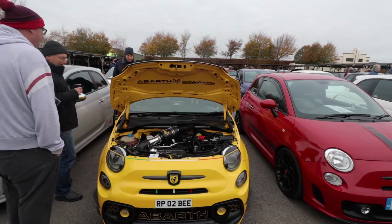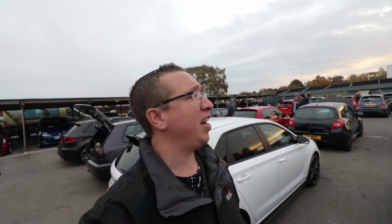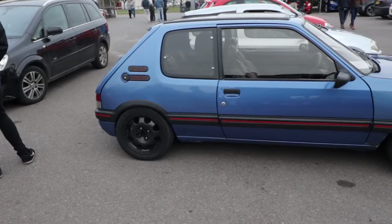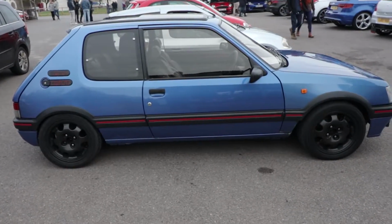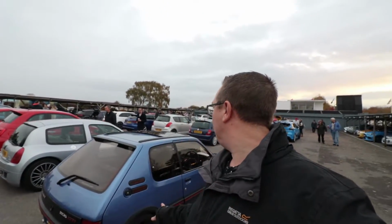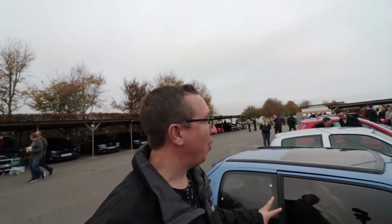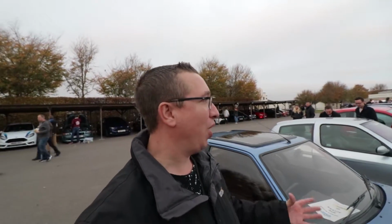We're going to have a good look around here. There's some amazing stuff, brand new stuff like the i30. I think this is probably the newest car I've actually seen at the moment, but there's a whole range over this way. We've got a bit of an icon from when I was growing up, not that I'm showing my age here. This, it looks so small in comparison now. This is the 205 GTI. Absolutely hankered after one of them when I was growing up. I'm looking at it now, look how, well, it's absolutely minuscule. It proves how big hot hatches have actually grown physically in size and also power.